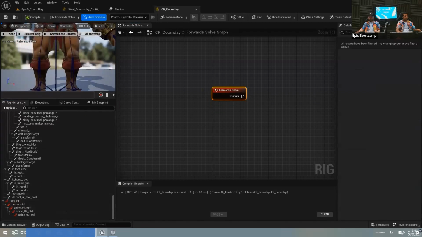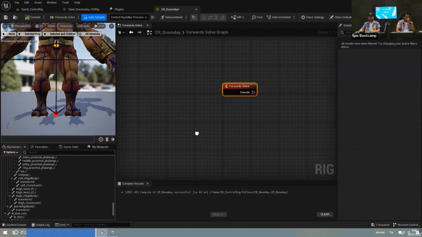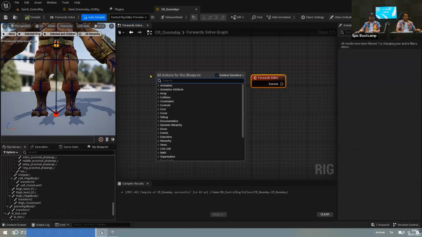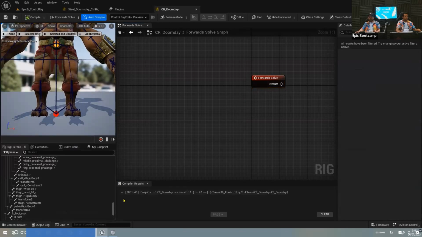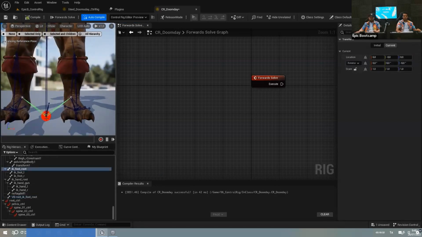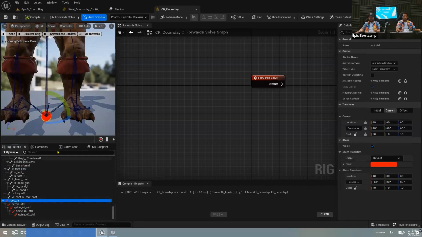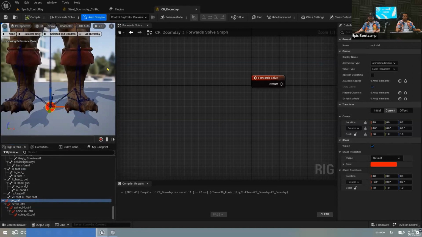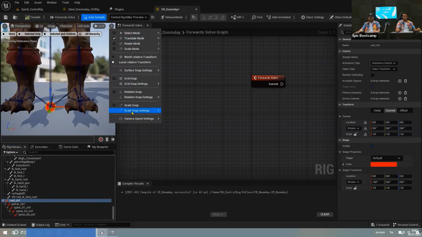Okay, so let's create our very first control, an FK. So as I was saying, we have two things, and I'm going to explain it. We have the FK, which means forward kinematics. And that means that we're going to have a transform, like when we click the control, we will have, as always, the W. I'm not sure if it's here.